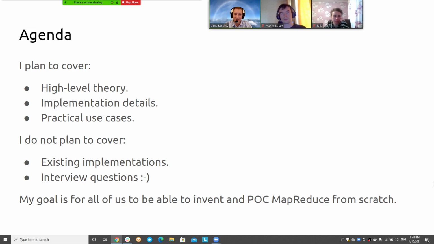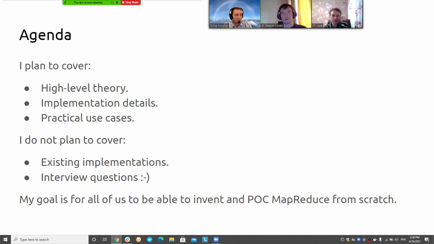I will not cover how to use MapReduce in the cloud today, because there are so many tutorials on that, and there's a good chance you would never have to answer this question in your life. If you're an architect at the level where you have to make the decision on which one to use, well, we can talk separately. And I do not plan to cover the interview questions that are often asked about MapReduce, because again, there are just so many questions out there, and they are, quite honestly, either super tricky and sneaky, as in they need an aha moment, or they are fairly basic.